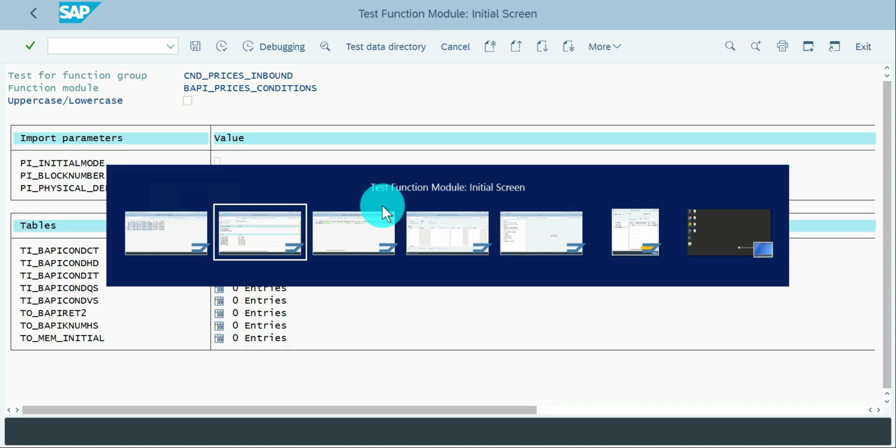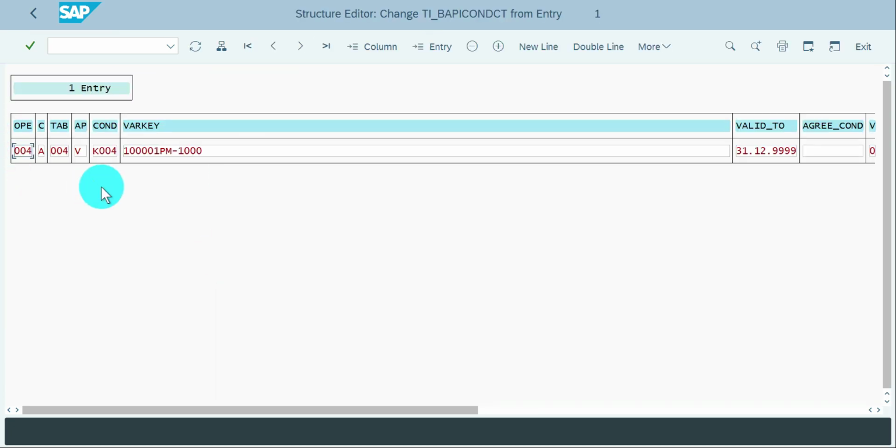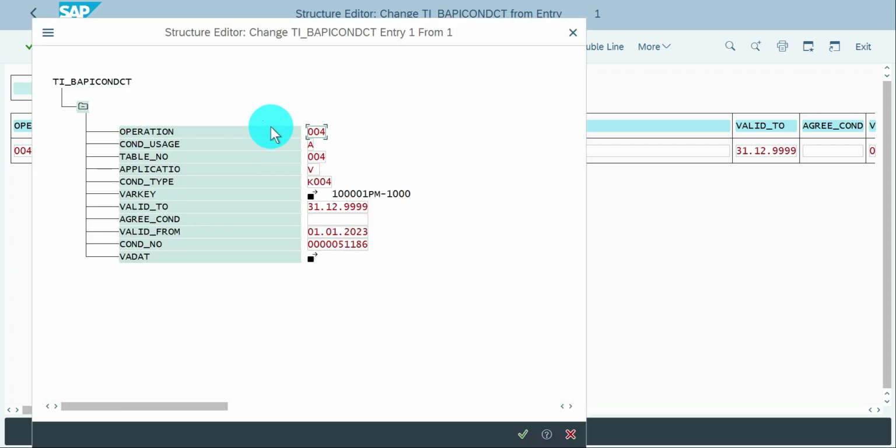Let's go to BAPI. So already the change is in place, 004 and everything. So first I'm going to change the valid to date. Okay. So here valid to date, everything is same, right? So valid to date is going to be, okay, make it a little simple, 31/03/2023.